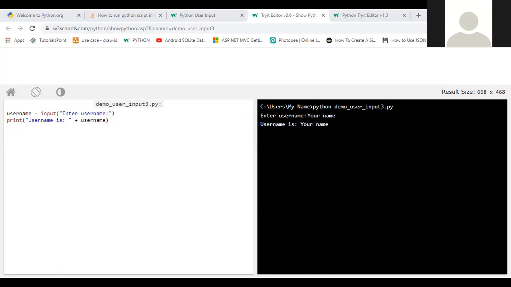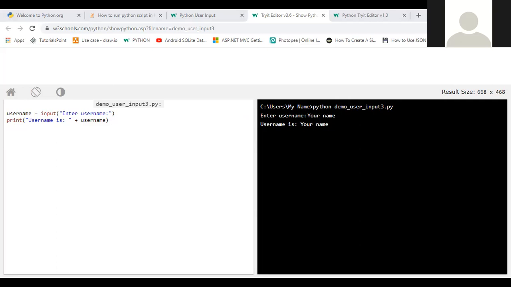Print, the user entered... sorry, that should be user input, not the username.